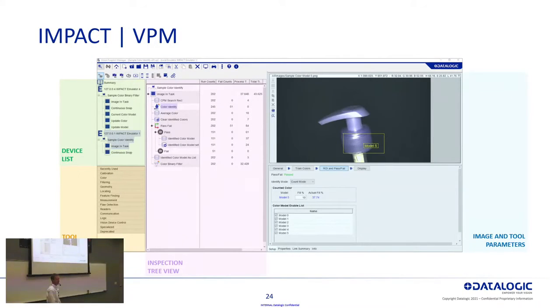I've got a live demo in the back that you're welcome to take a look at. For those watching virtually, there will be a video attached to the end of this where you'll be able to see the software as well. This is just highlighting a pretty intuitive, drag-and-drop layout with flow-based program execution. There are tool drawers in the lower left, and we have over 100 inspection tools to choose from.